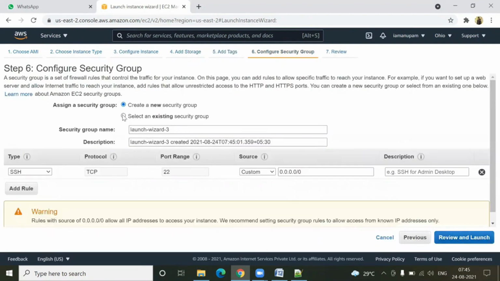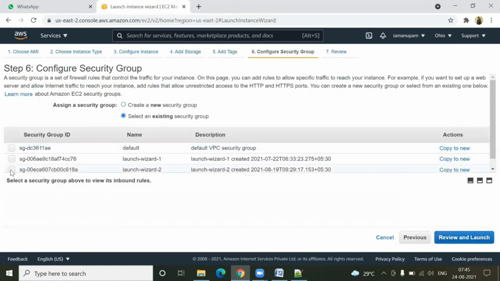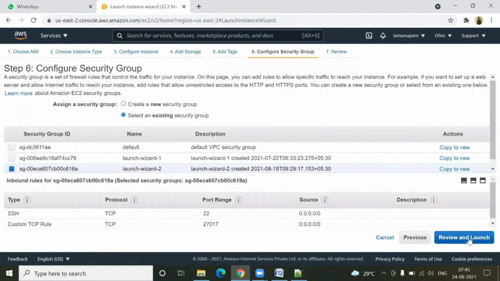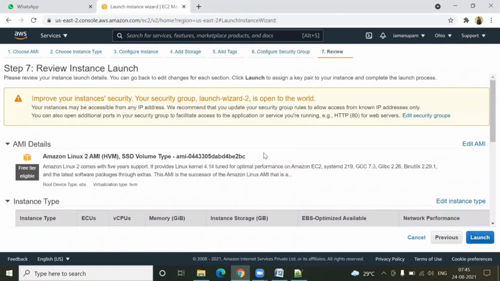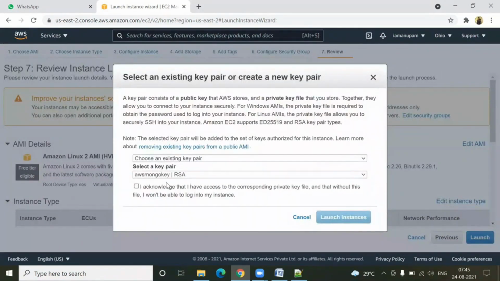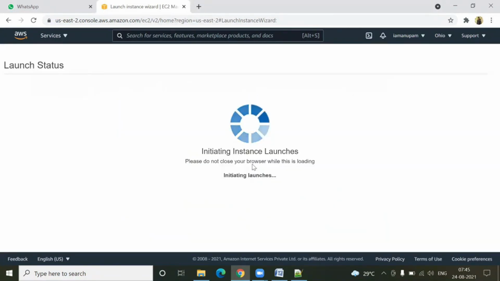Selecting the existing security group as it has the inbound rule on port 27017. And I have the PEM key file in my D directory, so I will use the existing AWS key.